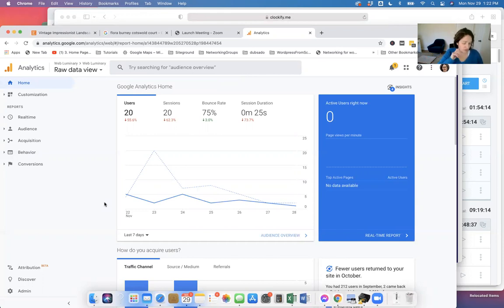analytics should look like. So just to go over it again, Google Analytics is a data collection and reporting tool. It's free, and your login is through your Gmail account. I require that all my clients have a Gmail account, and they're free, so there's no point in not having one. It's nice to have an extra email account. Google Analytics shows you what is happening on your website when someone visits it.